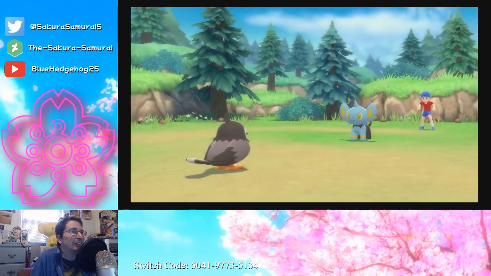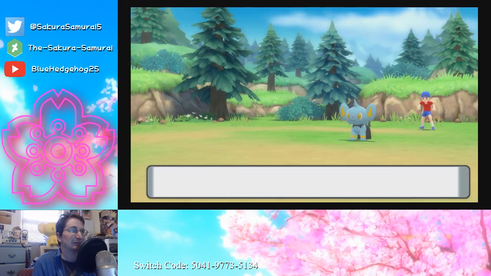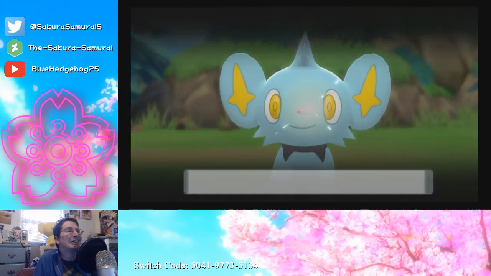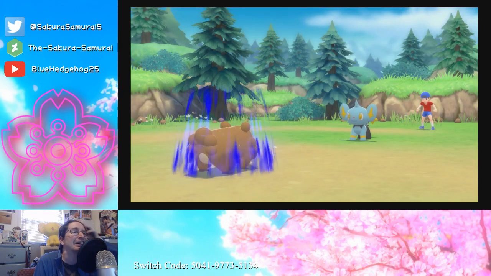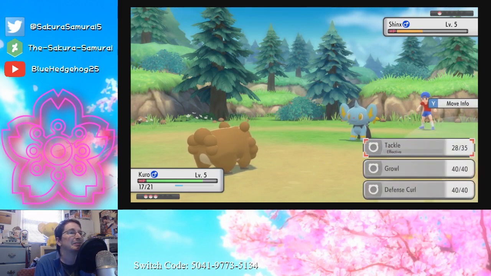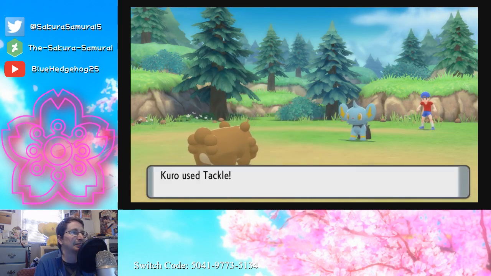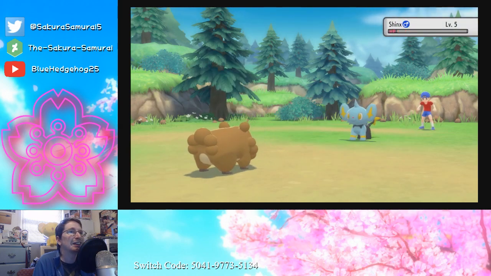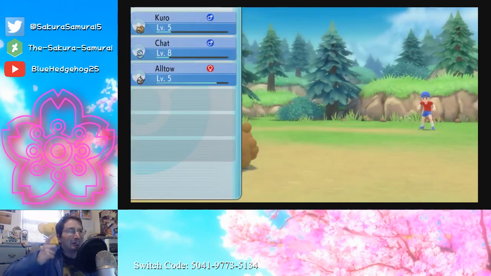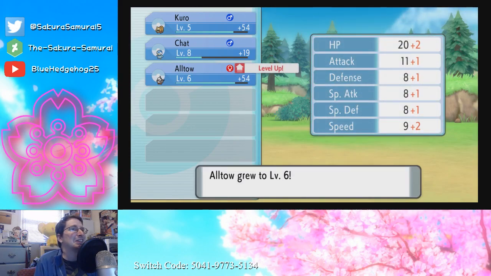Go, Bidoof! It doesn't until level 7. You are a liar, Kuro! Come on, Kuro! You're on the field now! Okay, thank goodness! Come on, we're only at the first route! And already I'm having a heart attack! Oh, we leveled up.